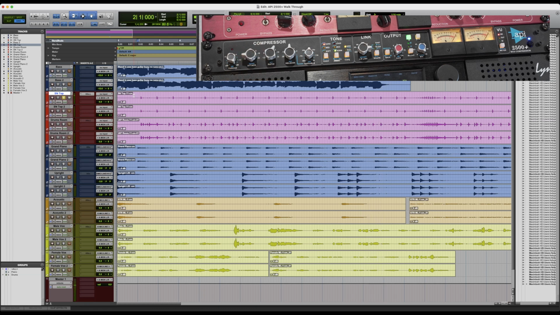You can tell as I was changing the attack, the snap of the snare is changing, because the faster the attack, it's getting rid of that snap at the beginning, and then the slower the attack, it's also preserving that snap, the transients of the snare at the beginning of when the stick hits the snare head. I obviously won't mix at that much compression, but that was just to show you guys pushing it hard and hearing the tone of that compressor being pushed hard.